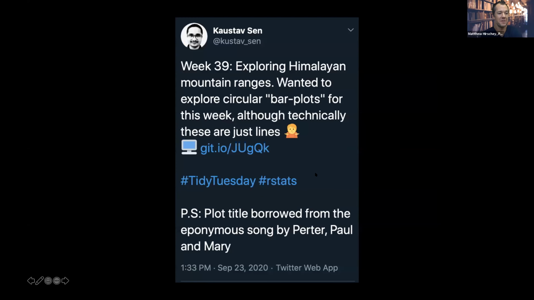Okay. All right. The first is by a Twitter user who asked about week 39, exploring Himalayan mountain ranges. So first, Cédric, did you participate in this Tidy Tuesday challenge? No, not yet. I had too much on my plate. Okay, so then we'll just dive into this one. Did you look at the data, or did you have any sense of what the data set was that the challenge was to visualize? Roughly, but we can go through this shortly together so that people may also see the Tidy Tuesday page once during this session here.